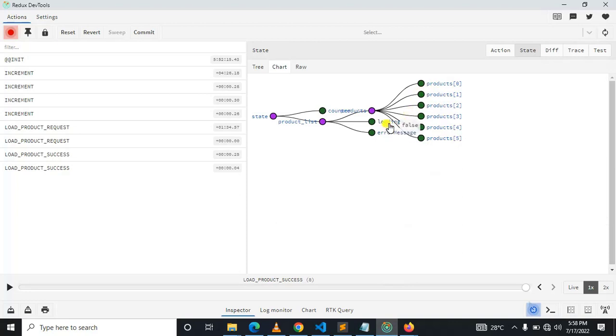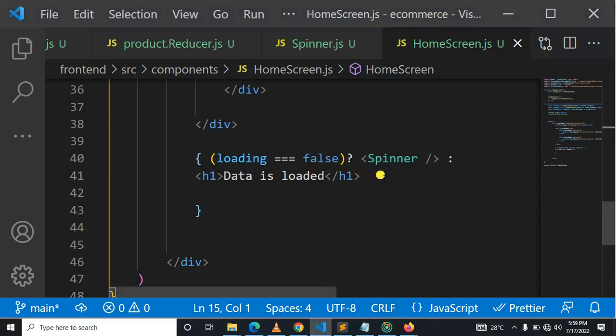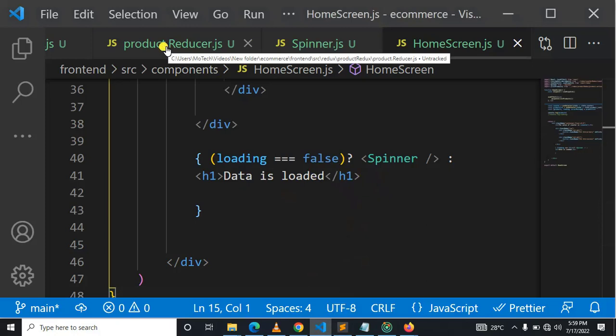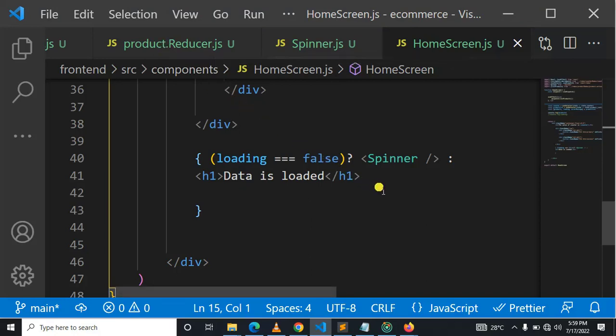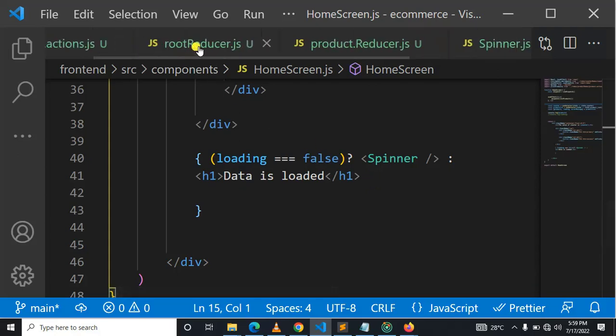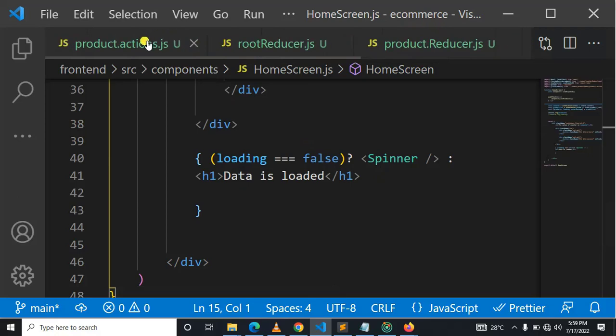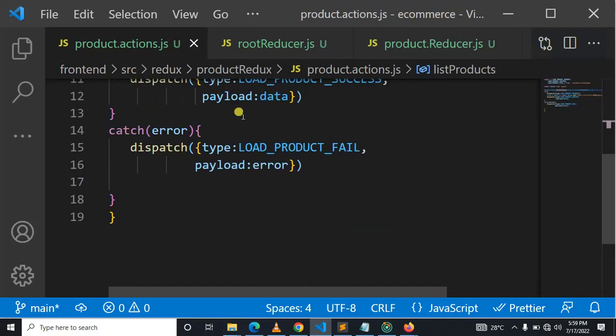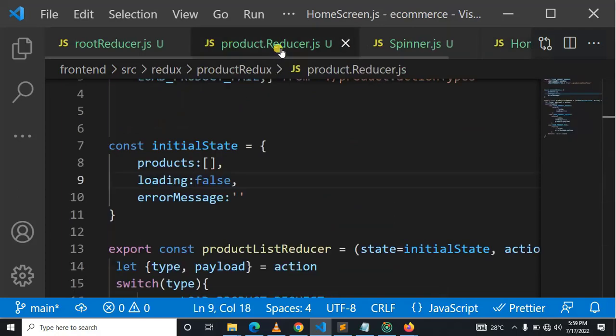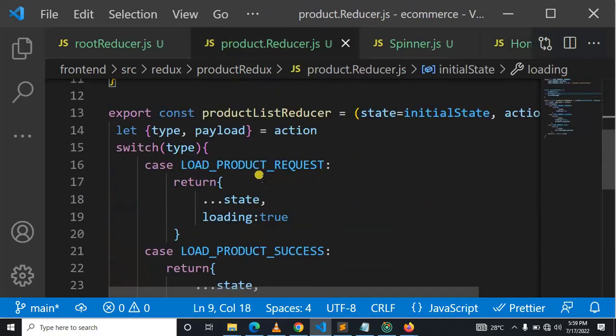Loading is equal to false. If loading is equal to false, it should show this data, else... root action, product reducer, false.